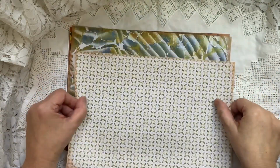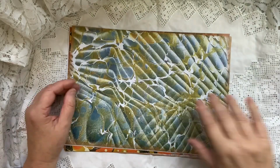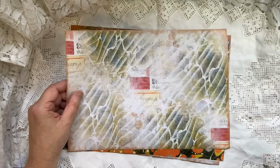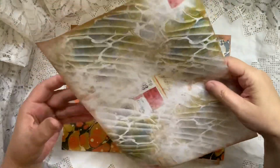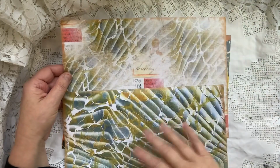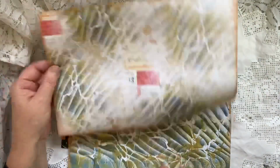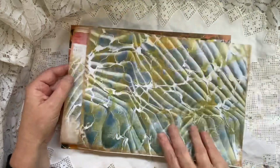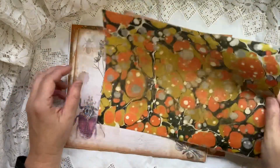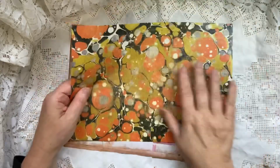There's another background. These, I really like these ones, actually. Love these marble. And this sort of one that's a little bit faded. Yeah, but it is the same. But I just added a little bit of something to that one and faded a lot out. And that's the marble paper, which I love. I really love this. Absolutely beautiful.